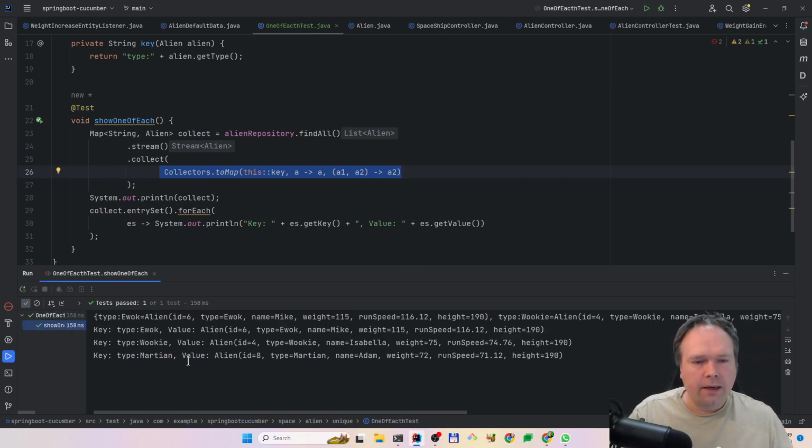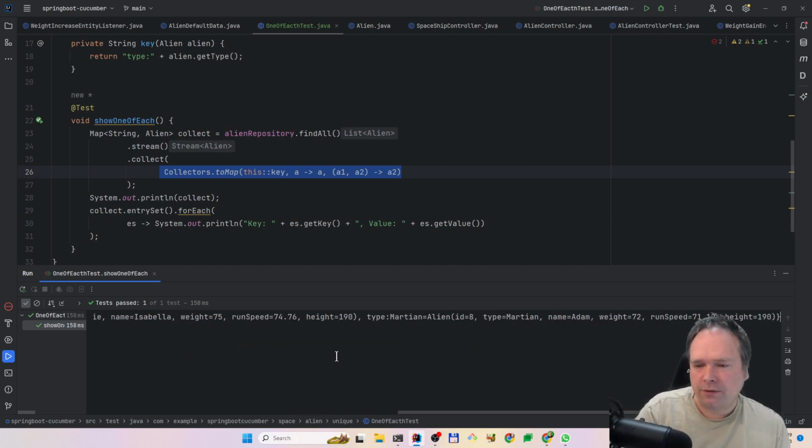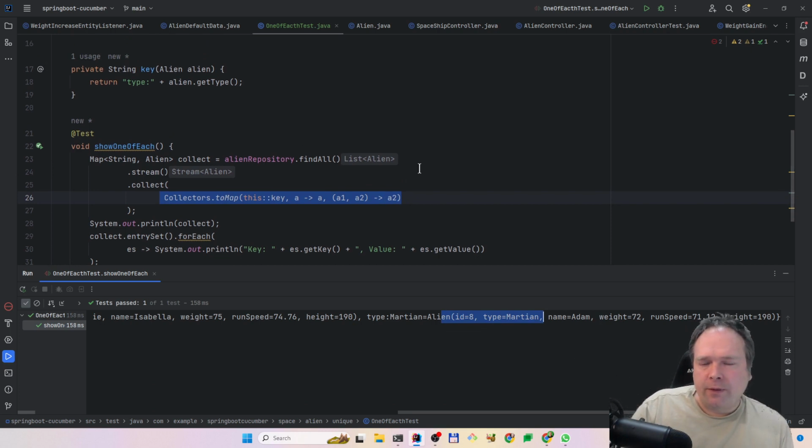So now here we have the toString representation. That's the first line of the map, and it's actually quite nice. We have the key first, which is type evoc, and then the value after that, which says alien, and that is the Mic that was actually chosen right there. Let us go to the Martians and see which Martian was chosen. The Adam with ID 8 was the chosen one right here, and he has a weight of 72. So let us be a bit more picky instead of just taking alien 2 every time.